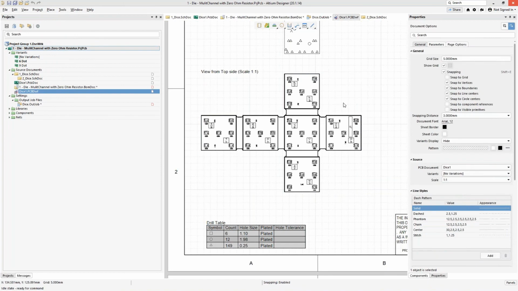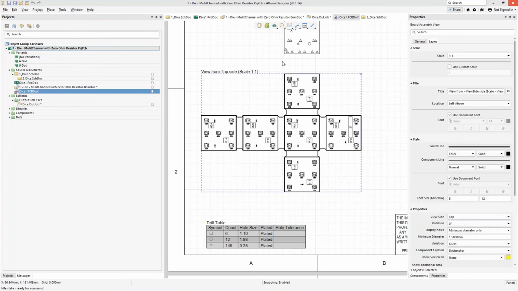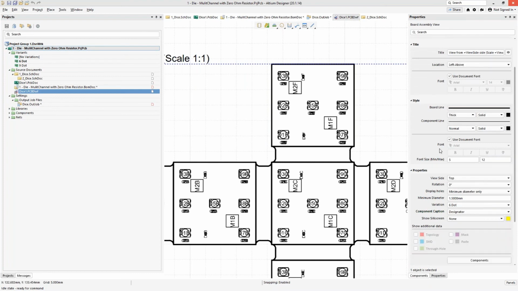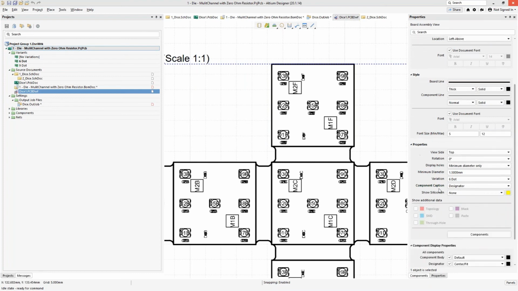But can it do variants? The answer is yes. If I click here, notice, for example, that there is nothing here but the 0 ohm resistor. If I go into the properties, so this is not a project thing where you click on your variants in the projects panel. It is when you go to the properties and scroll down, and buried in the properties, you'll see a variation called 6-dot, or you can change it to no variant, which Altium is treating as the 9-dot, which I don't care for, but at least it gives me what I need over here.